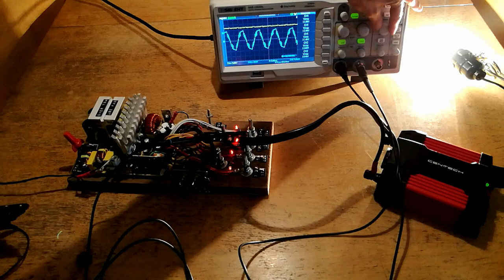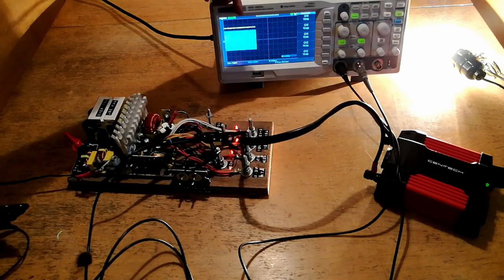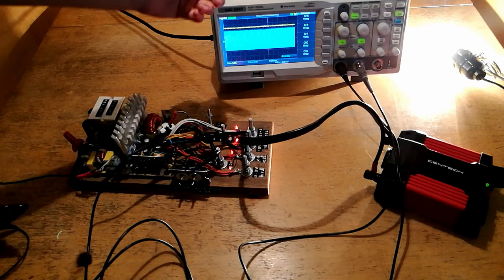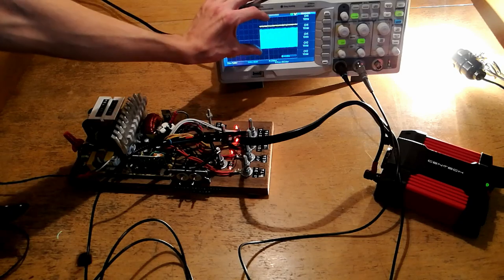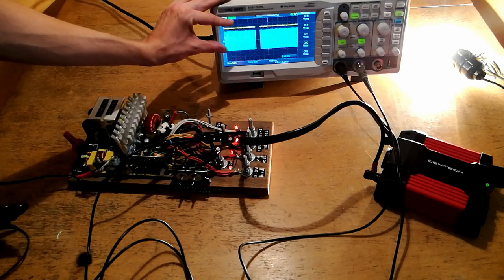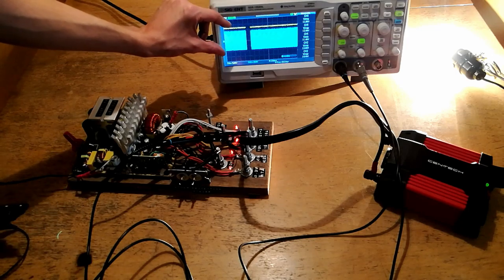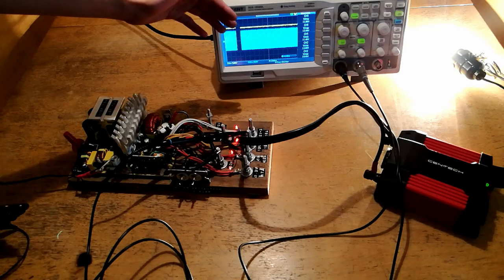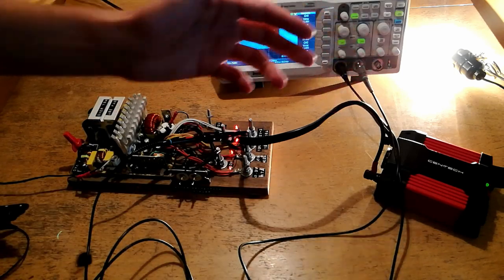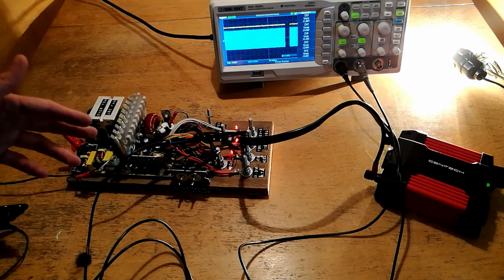So now what I'm going to do is I'm going to go out and intentionally surge the generator to see what happens to the output rail. Now in order for us to see the effects I'm going to change the time base so that it paints across the screen. Now remember when you see that voltage drop, and I'll turn off the measure here, when you see this thing get smaller that means the input voltage has dropped. And when you see it get bigger it means the input voltage has risen. The yellow line is of course going to then reflect what the output voltage is under load. So I'm going to go rev and stall the engine and let's see what happens to the power output.